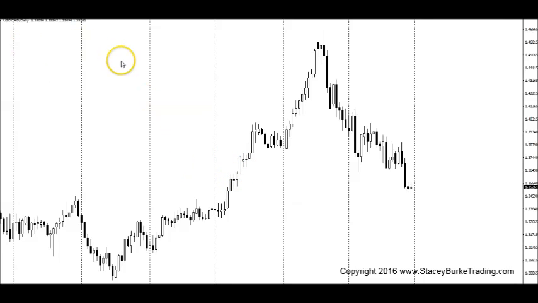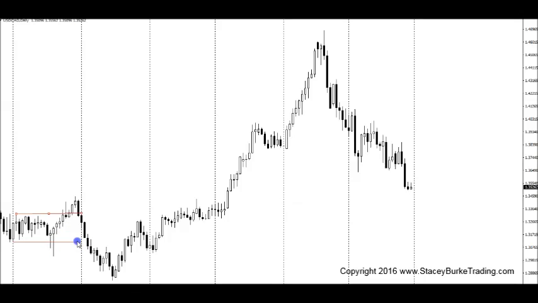So just looking at the Canadian dollar here, I'm not going to go back too far. I'm going to go over a few different instruments, and then I'm going to let you go and do your own homework. But basically what we want to look at is the first couple of candles in any given month. So if we start back roughly in September 2016 on the Canadian dollar, we're just looking at the first two bars, and we want to call that our initial balance or the opening range. So our first two candles represent the initial trading range that's established by the market.